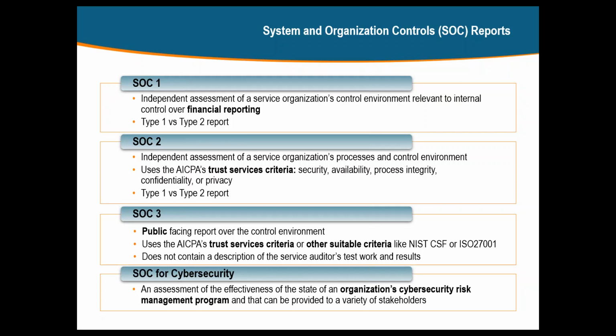A SOC 3 is a public-facing version of a SOC 2, in favor of a simpler report for marketing purposes. And a SOC for cybersecurity, introduced in 2017, is very similar to a SOC 2 as well, but a key difference is that it does not have to follow one or more of those 5 trust criteria set forth by the AICPA. They can perform an assessment based on a different type of commonly accepted framework like the NIST cybersecurity framework. Many cloud service providers might have a need to provide one or more of these types of SOC reports to its customer base.